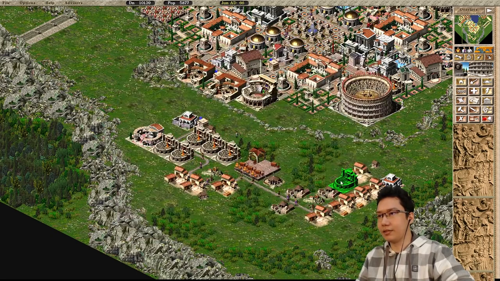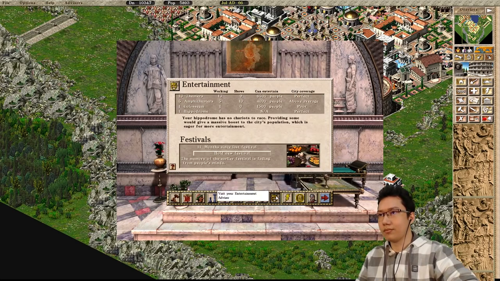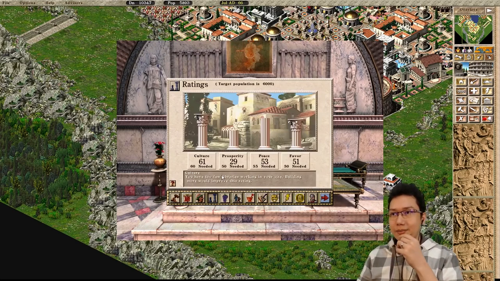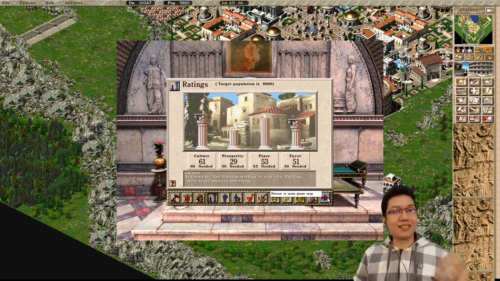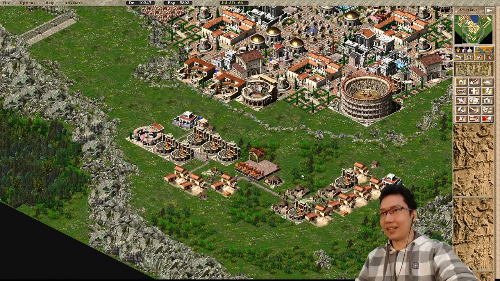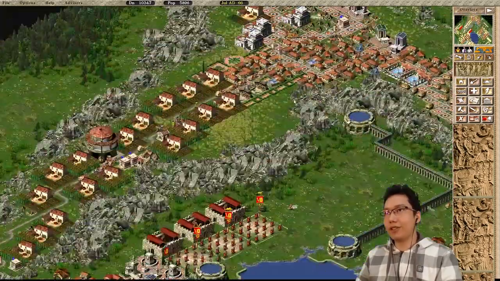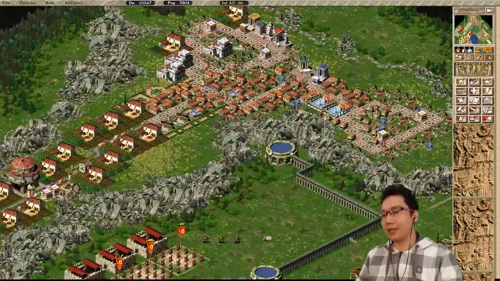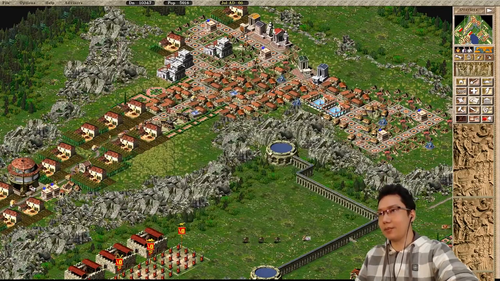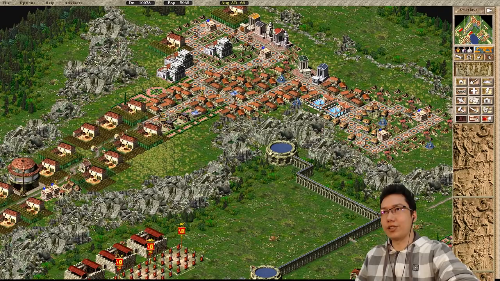Coverage excellent. Coverage perfect. Oh, that's it. Prosperity rating still rising. We'll wait for the 6,000 people to come in. No employment problems, okay. Let's just speed this up.